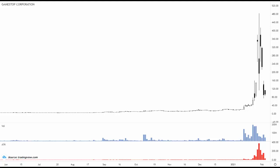The most obvious thing you see on the chart is how flat it was prior to this amazing spike we've had over the last dozen or so candles. That's how quick some of these bubbles can appear and then disappear almost as quickly. On this one, we're looking at the candlesticks, the white and black bars at the top. That's where we get the price action from.